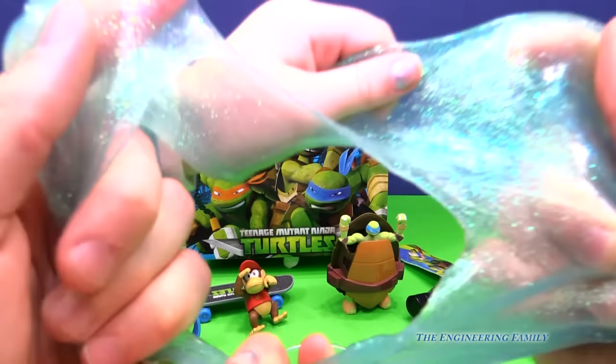Oh, look what I found. I found gumballs. Who would want a blue gumball and who would want a black gumball? You get a black one, I get the blue one. What? Oh, mine's open. Good. You like it? I'm glad you found gumballs. Let's see what else we can find.